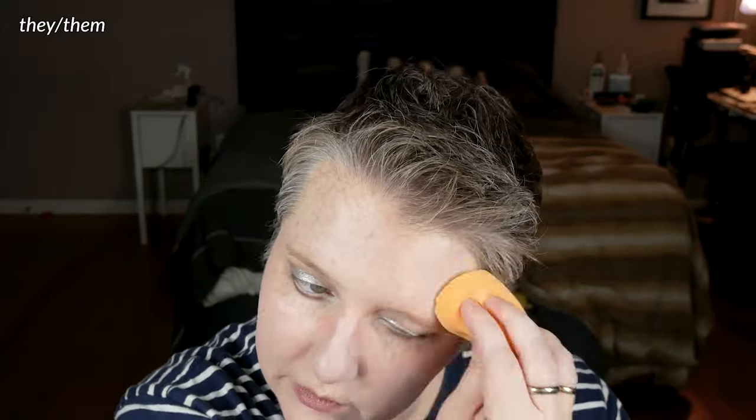I am expecting when I put a foundation on, I want it to last all day. Formula-wise, I think it's a good matte-ish foundation formula. It's not like that super dry powdery matte. It seems similar to me from what I remember of the old Studio Fix Fluid, which was also just kind of a standard matte long-wearing foundation that wasn't ultra matte. It was pretty easy to work with — think about old standbys in that type, like Revlon Colorstay. This seems to be the same kind of thing.